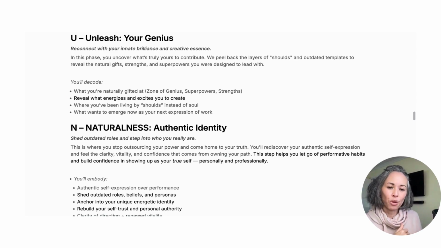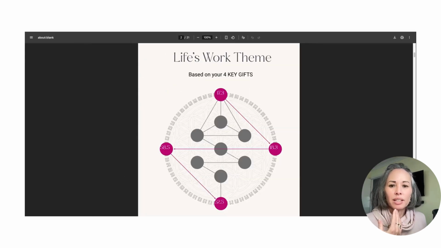So I'm going to give you an example of my own blueprint so that you can see how this works, and it'll make more sense when you see how this shows up. So I'm going to share a blueprint. This is mine. So I am always changing, amending, not because it's wrong, it's just because I like to improve on things and make sure that what I'm providing is easy to understand and assimilate and take on board. So currently this is what it looks like.